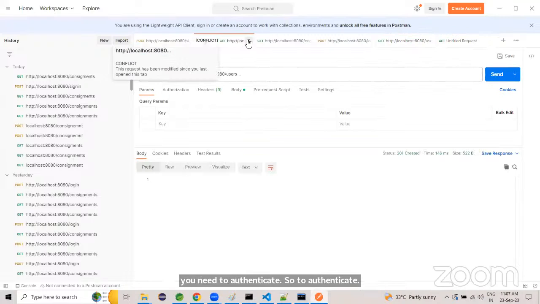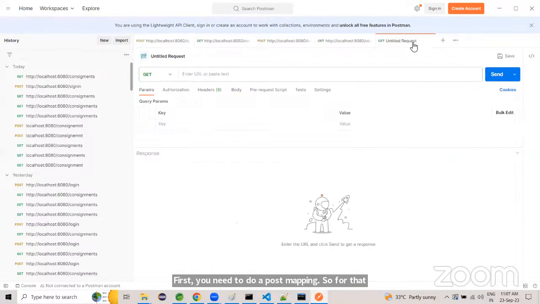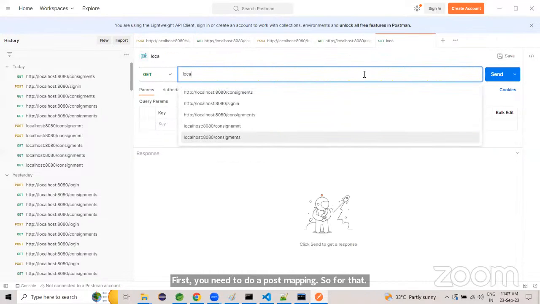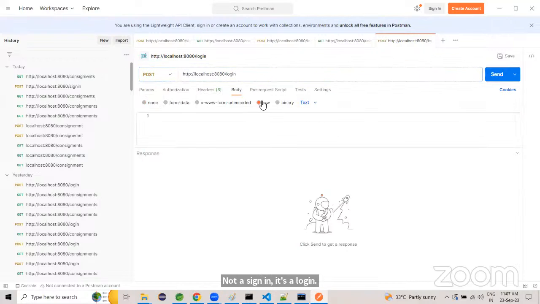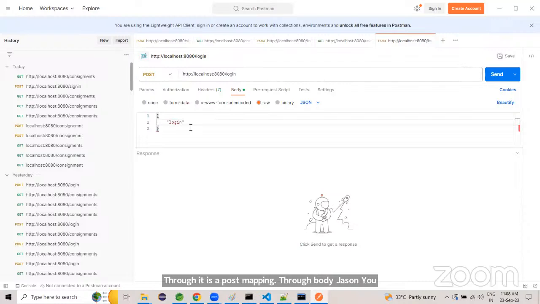So for that, you can use localhost, not sign in, it's login. It is a post mapping, with the body as JSON. You need to send the username and password, the ones we created.